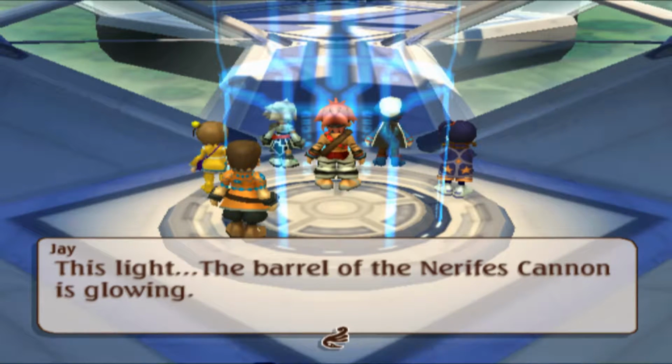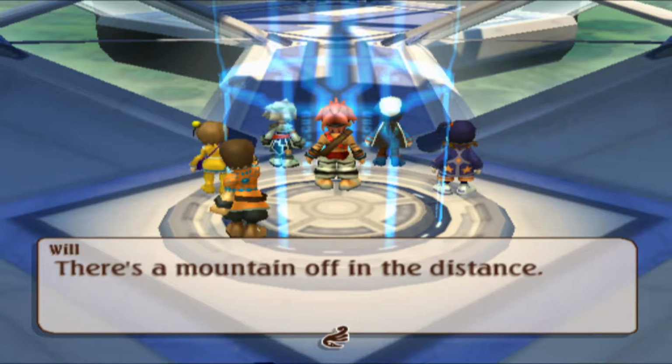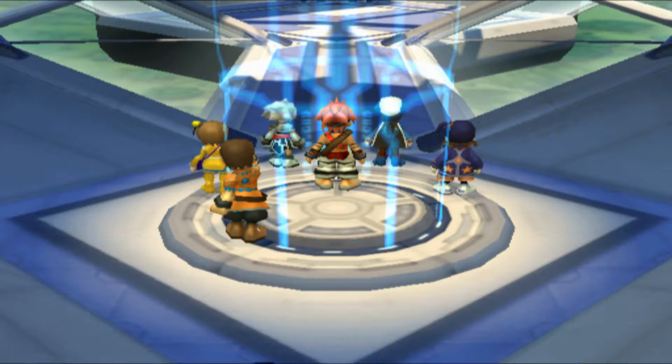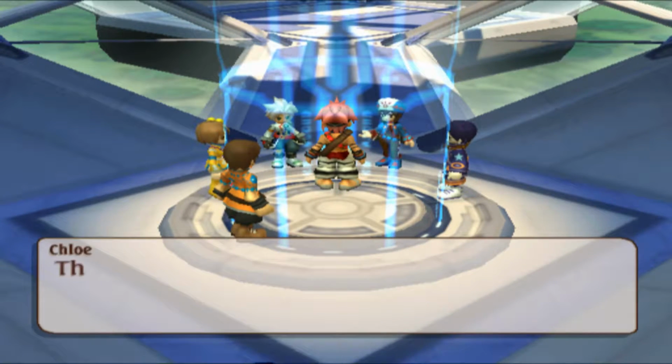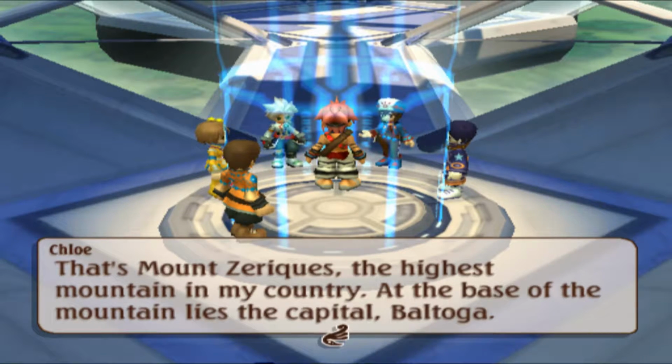But anyway. This light, the barrel of the Narai's cannon is glowing. That is where we stopped last time. And now? There's a mountain off in the distance. That's Mount Zerik's, the highest mountain in my country. At the base of the mountain lies the capital, Baltoga.